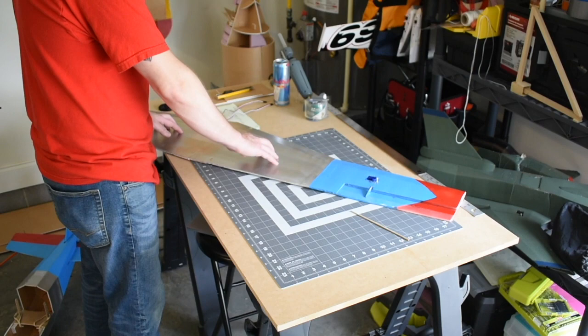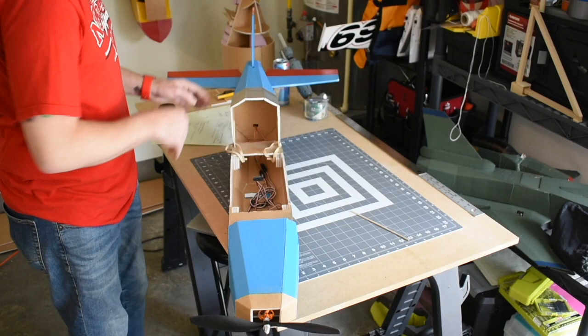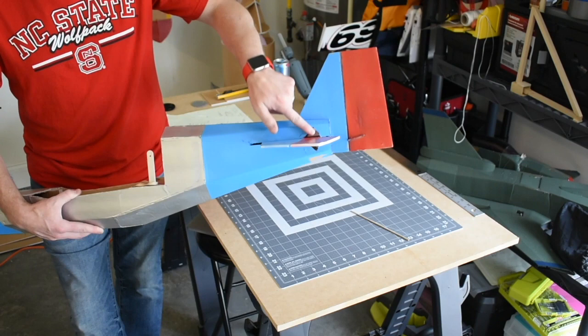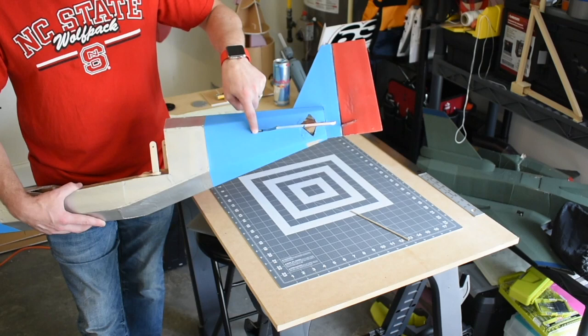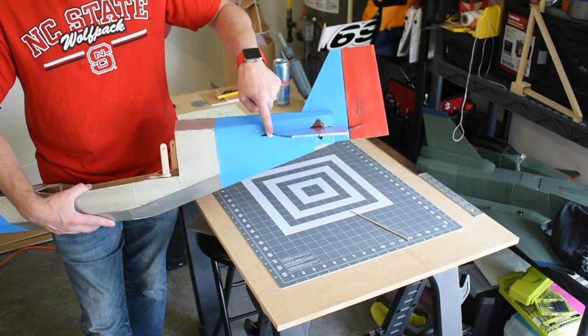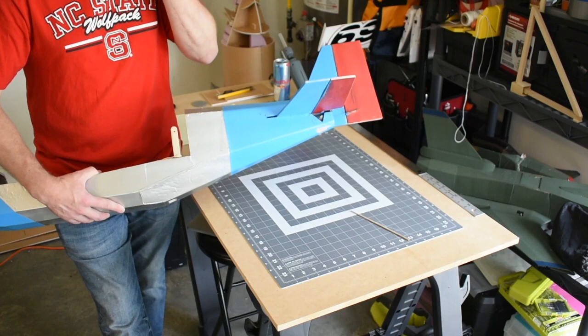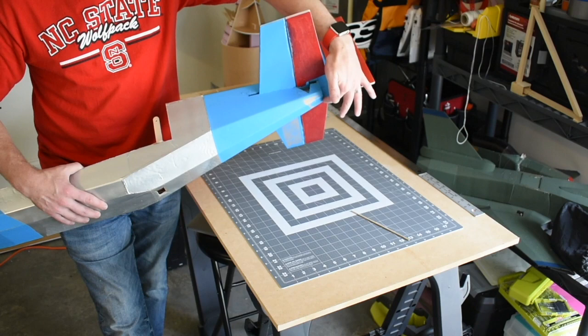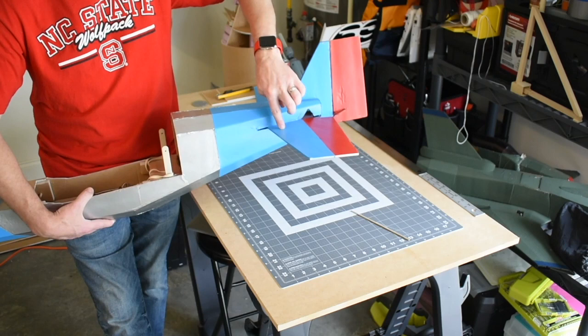The body is fairly simple and actually pretty empty, but I have all my wires in there. My servos for the rudder and elevator are inside — one about here and the other here. There's my cutout for the elevator, which turned out to not be that big of a deal. I have slots that go farther than the chord length of the horizontal stabilizer in order to get that piece to fit through, because the vertical stabilizer runs along a groove cut in the bottom and angles downward. So the vertical stabilizer fits over the horizontal stabilizer, but I had to put the vertical stabilizer in first and then make these cutouts to fit the horizontal stabilizer through.